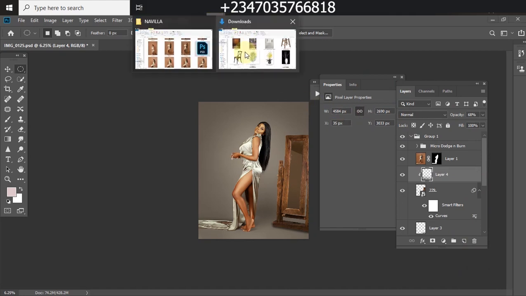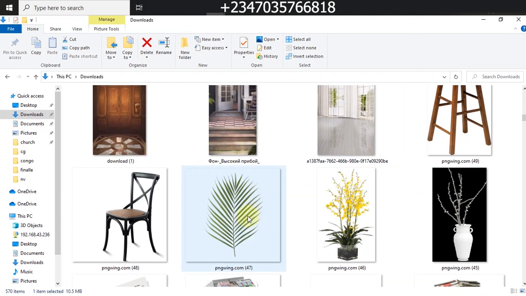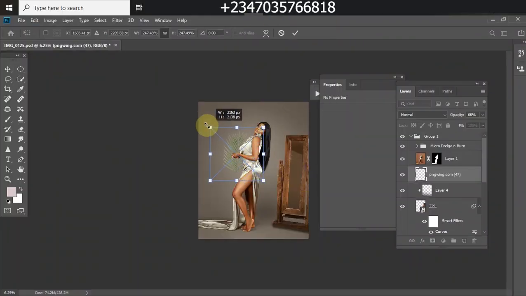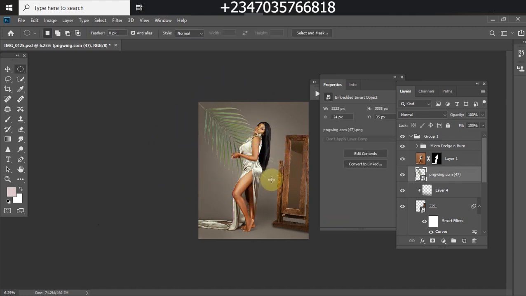I'll just go to my file manager. So here's what I want to use right now. As you can see, I'll just click on it, then I'll drag it down to my Photoshop. I'll wait for it to load up, then I'm going to extend the file. Then I will hold down my shift key. I want it to be long this way. I will readjust it to around this way. I'm rotating it right now. So here's how I want my snoot effect to be. Then I'm going to click on my OK.